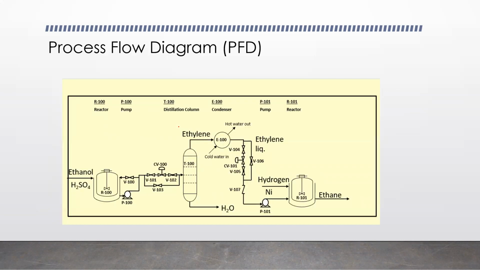Then a process flow diagram gives you more detailed information. For example, over here, they have used a symbol for the reactor. Apart from that, they have shown that over here we have used a pump, and here we have a valve. Similarly, over here we have a valve. Over here we have a valve. Here we have a valve. And here we have a control valve. So this is basically a control loop.